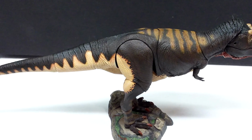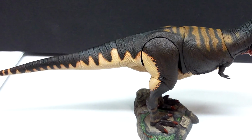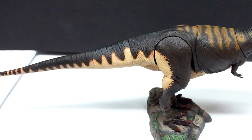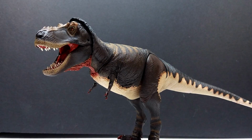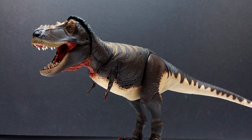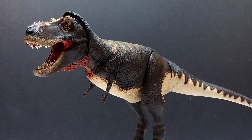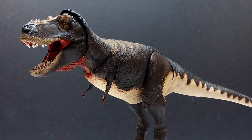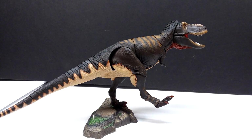They always just go above and beyond to give you an incredible paint job on your figure, applying really nice washes, dry brushing, all sorts of painting techniques to make sure that the skin tone and everything looks really lifelike, but also the sculpt is highlighted beautifully with the incredible paint job that they apply. And this looks just as beautiful as the actual Walking with Dinosaurs T-Rex in the documentary does.